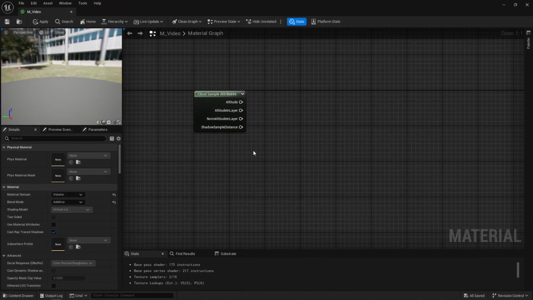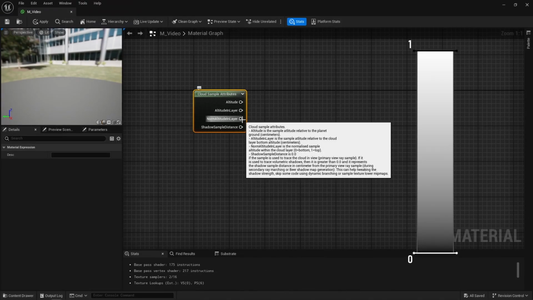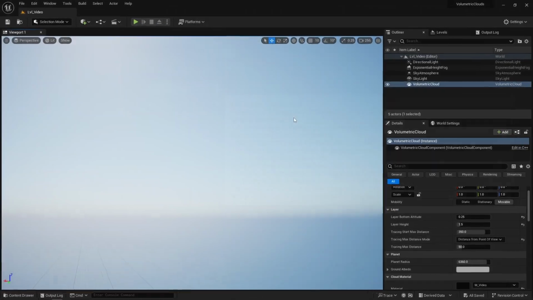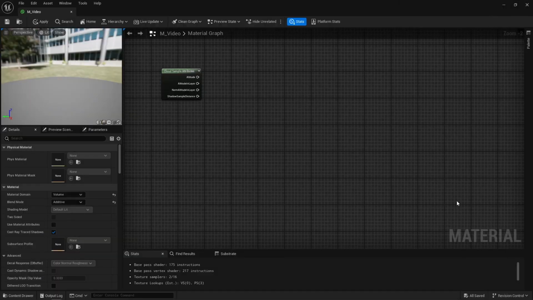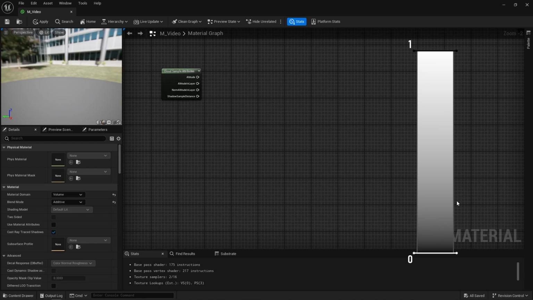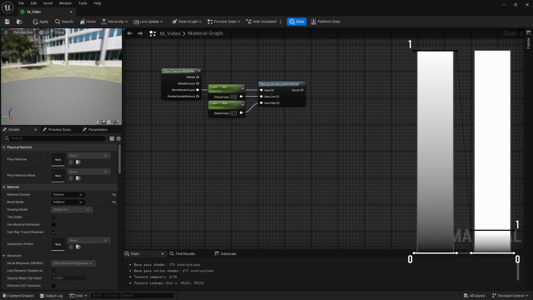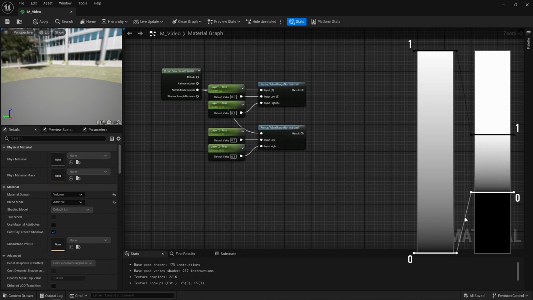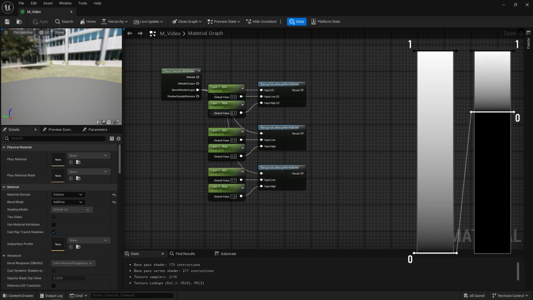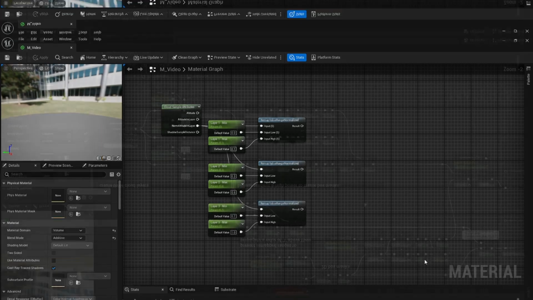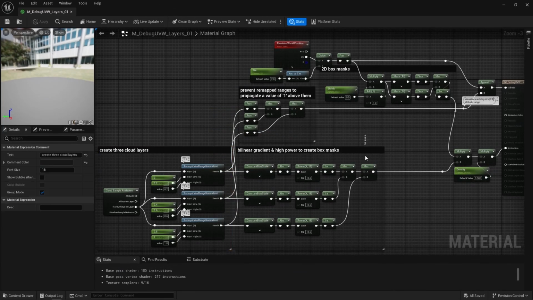Now, remember, this normalized altitude value is in a 0 to 1 range, starting from the bottom of the cloud layer and ending at the top. And you'd be tempted to think that you need multiple cloud layers to recreate this layered cloud effect. Well, no. You can simply remap this single 0 to 1 altitude range to any range. Say from 0 to 0.1 is actually the 0 to 1 range of a first layer. 0.3 to 0.6 is the 0 to 1 range of a second layer, and 0.7 to 1.0 for a third and final layer. Why not? And you may visualize these layers like so.